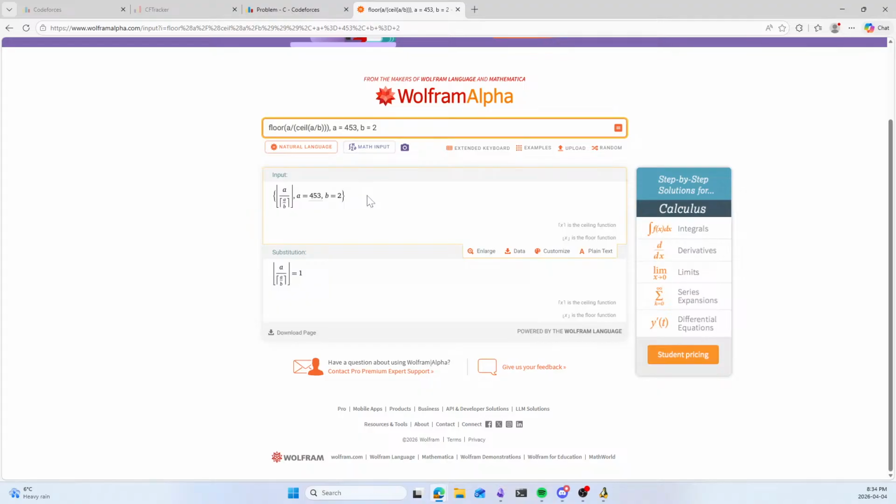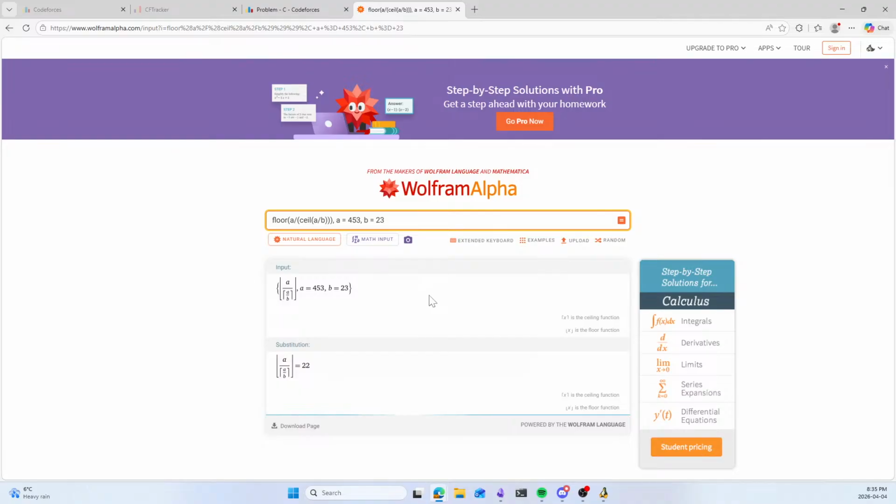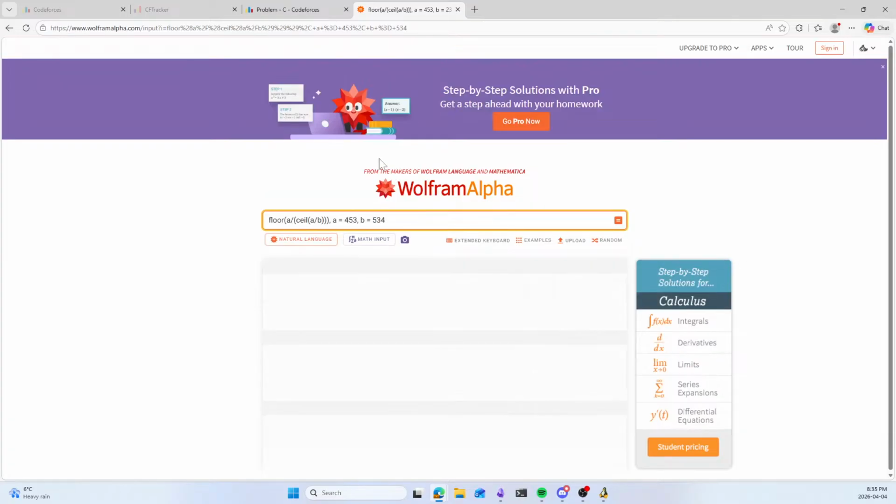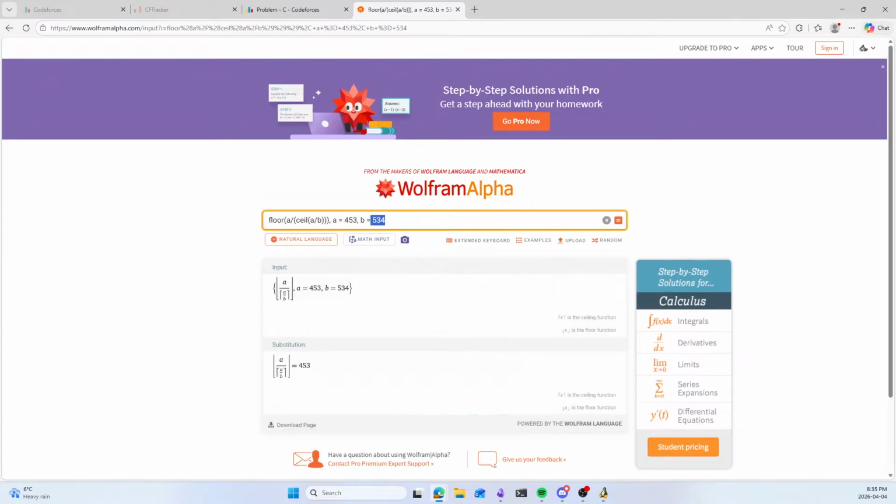It's going to be equal to 1. Oh, and that's our new thing, right? But what if we set this to 23? Then it's going to be 22. What if we set this to that? Then it's going to be the same. So 22.